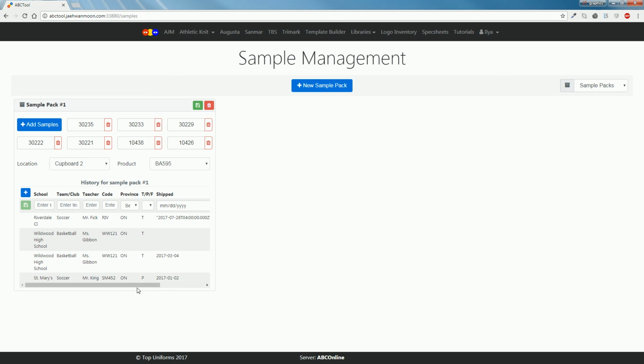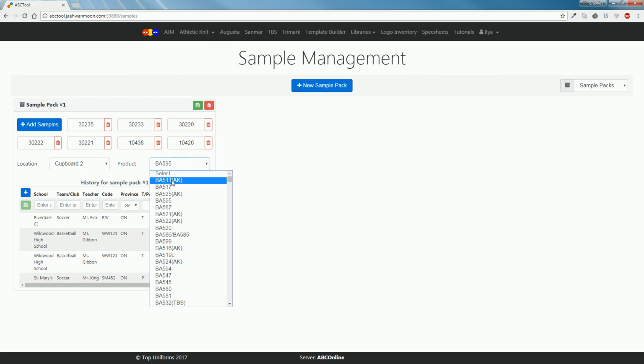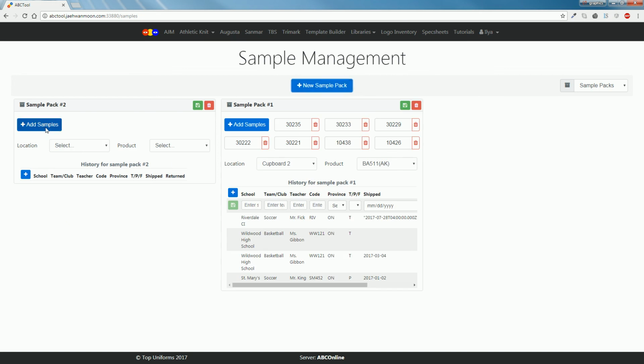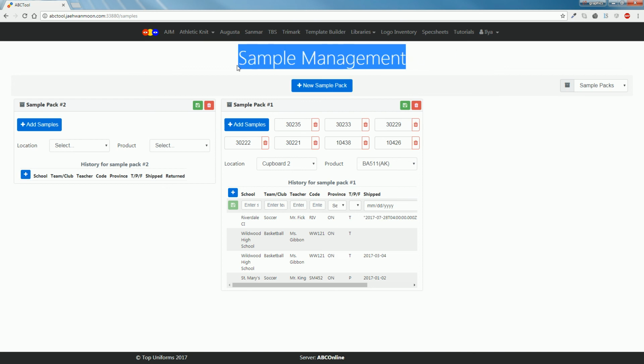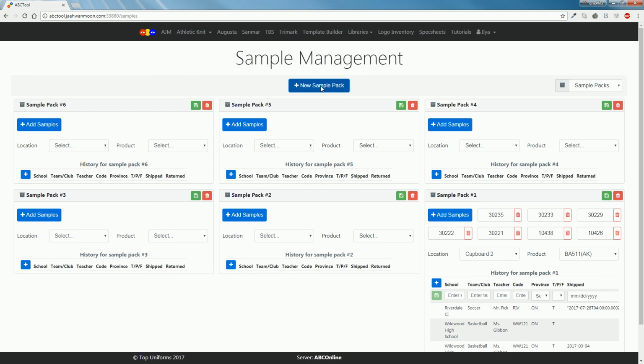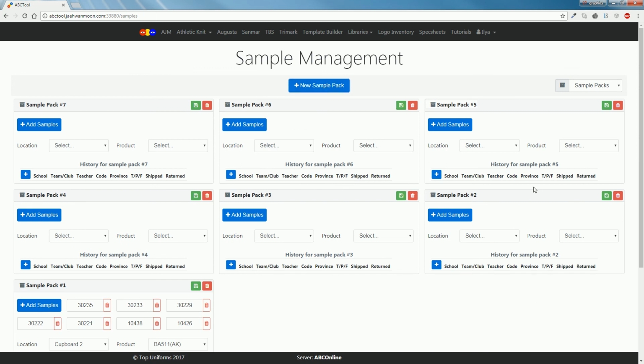But you can see that it's working. So once you have familiarized yourself with that process of editing the sample pack, actually adding history items will save the sample pack on its own, but say you change the product that's associated with this sample pack, if you hit save, that's also going to save the sample pack. And that's pretty much it for sample packs. You can add new ones and start populating with various different samples. You can add history to them, and so on and so forth, to whatever your requirements are. So you can basically just add a new sample pack, and as with samples themselves, you can add numerous new sample packs and work on them all at once, which is very convenient.